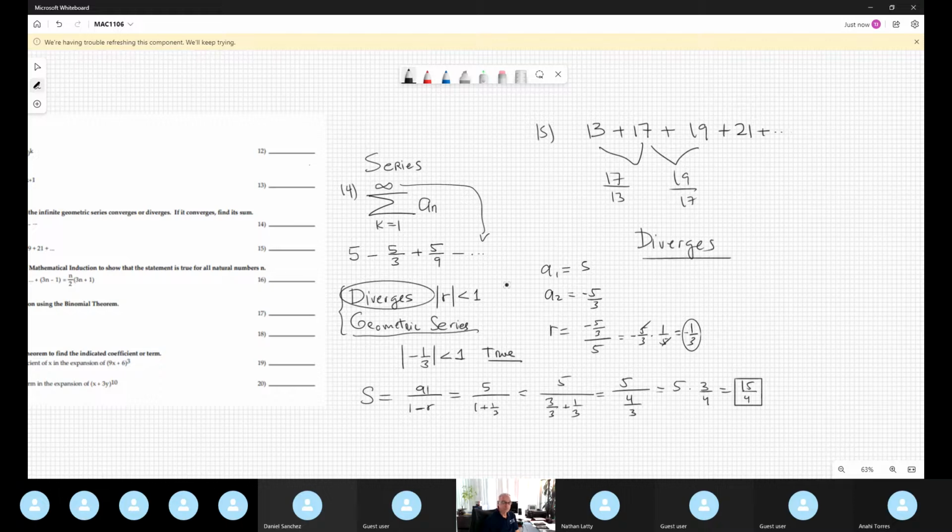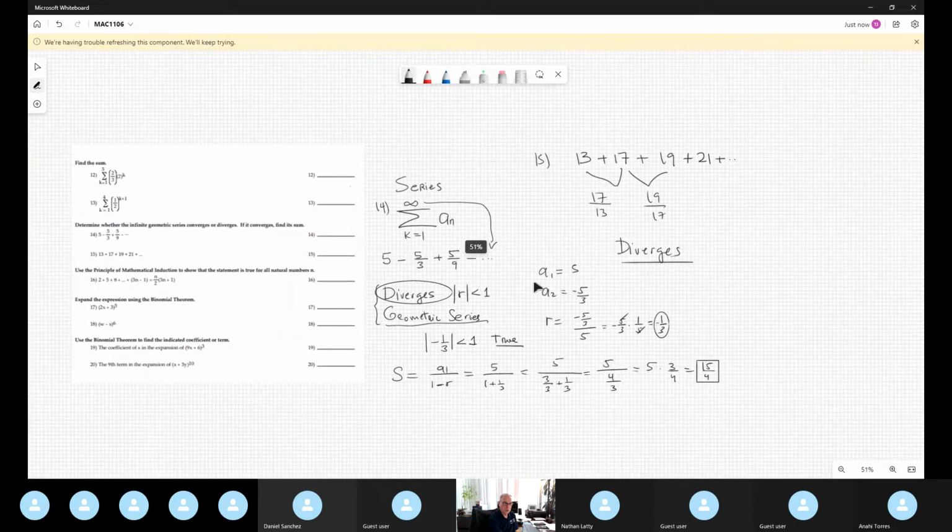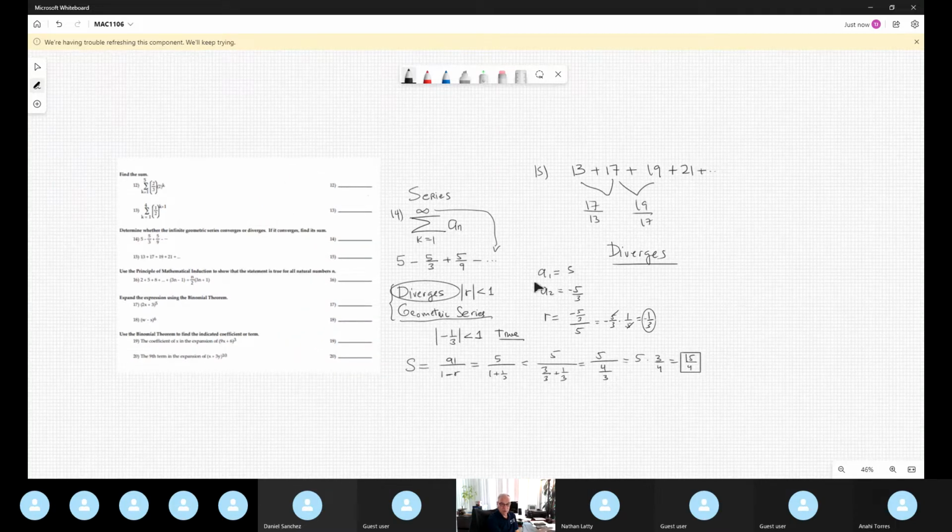Okay. Do you understand this very well or not? To be convergent is very weird. Two conditions. Condition number one is that it is geometric. Okay, but this is not enough. It is necessary, but not enough. So, it is geometric, okay? Do you verify the common ratio? The common ratio is less than 1. Oh, yes. So, now together they imply that it is convergent.